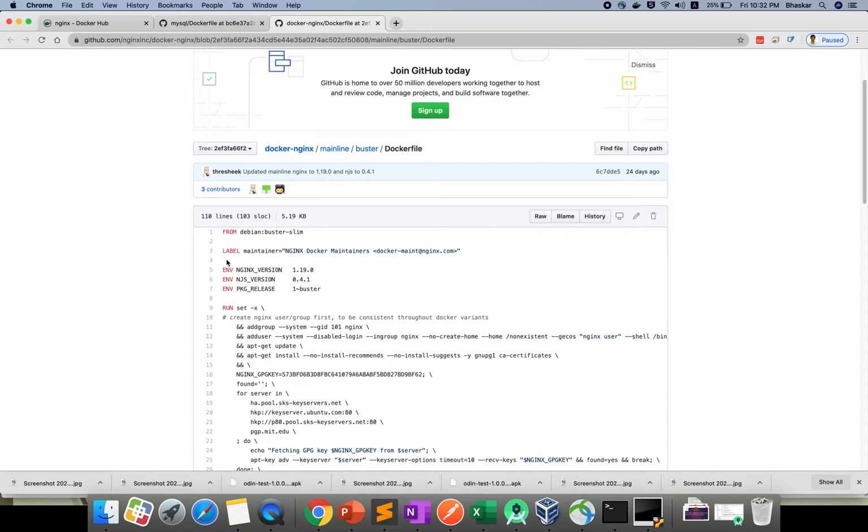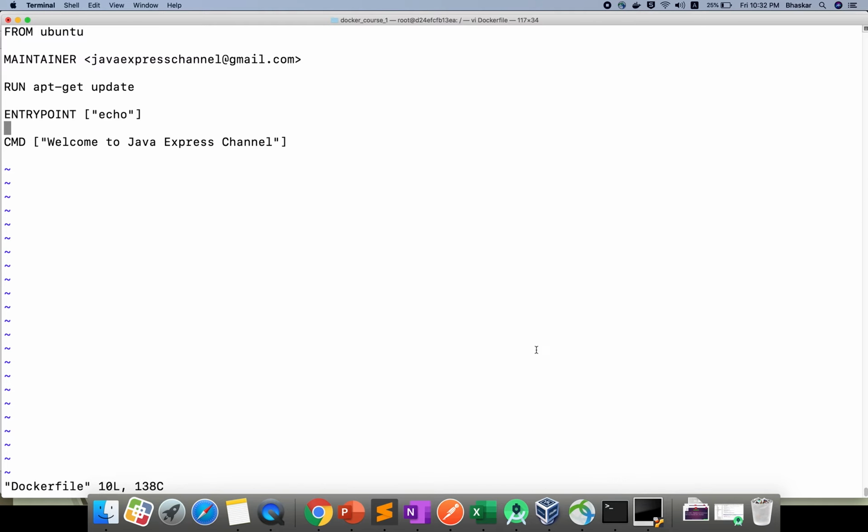No runtime. The from, so maintainer we use it, right? The maintainer is deprecated, and we use the label section. In the label, you can provide a key value pair. You can provide any number of things. Then where you can see this maintainer means, go for your Docker file.